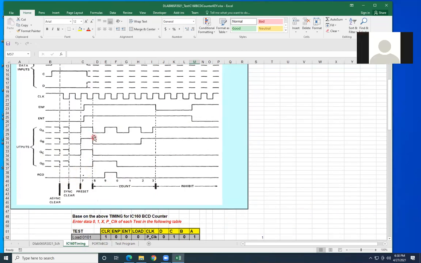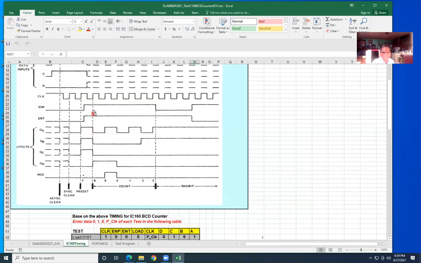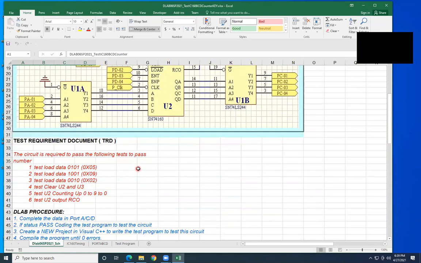Okay, so looking here, you see the clock here, right? 0 to 1. That means the clock will be 0 to 1, not 1 to 0. The thing is, when they started building, they followed the negative clock upline, and it was not working. They asked me, and I said, look into the timing here. The clock has to be 0 to 1. The manufacturer got the wrong one, so the bubble doesn't belong there.